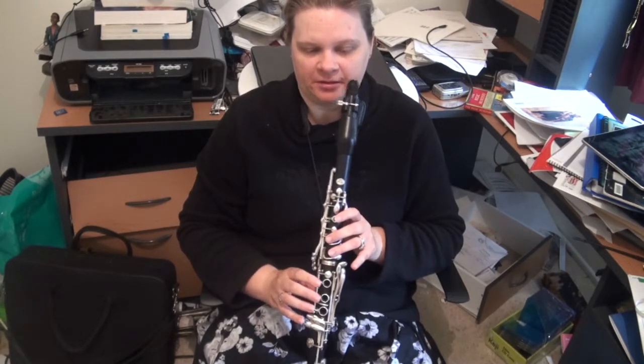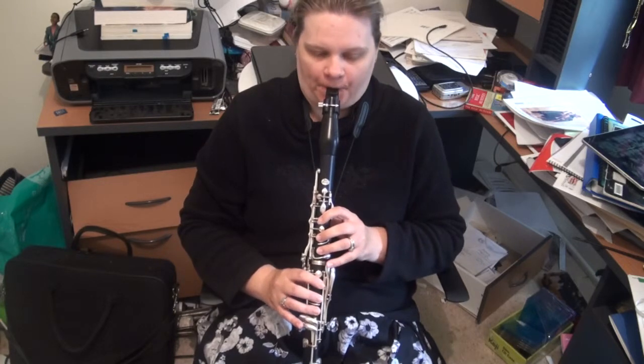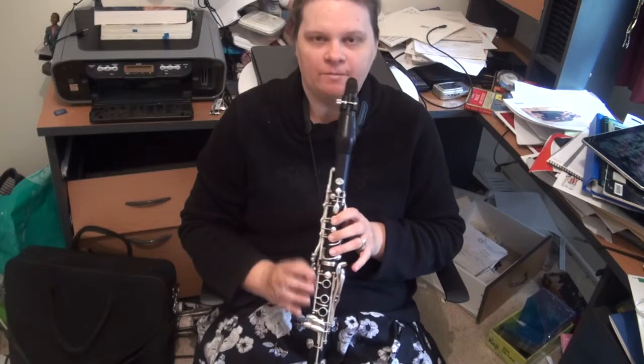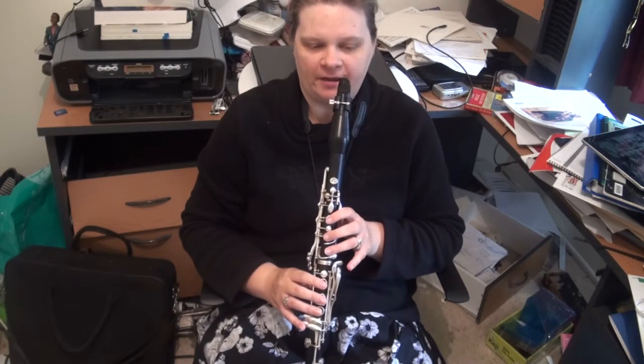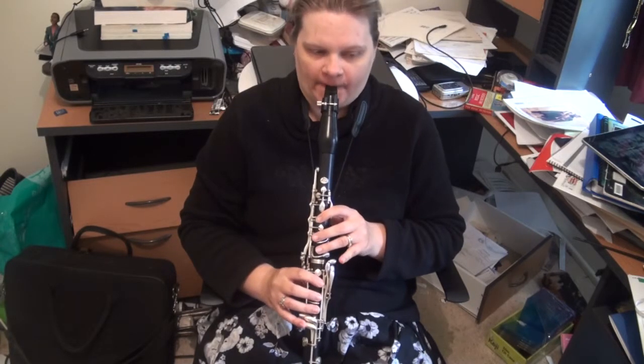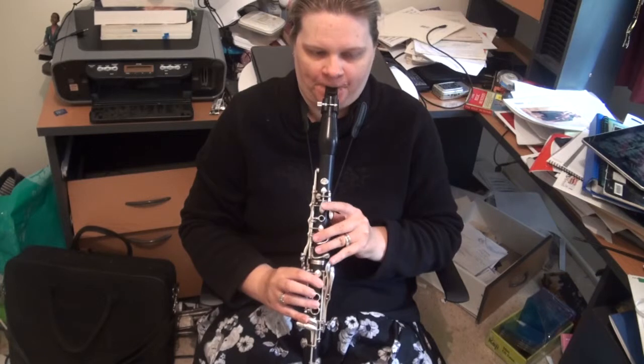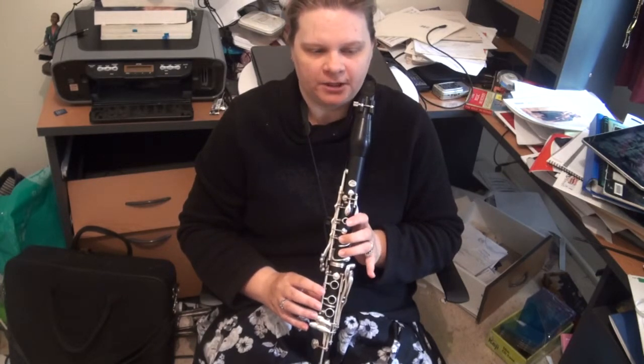The way to get a really, really soft staccato is to do repeated note scales. You're moving the tongue as little as possible. Now, you need a lot of breath support. But let's play through it.